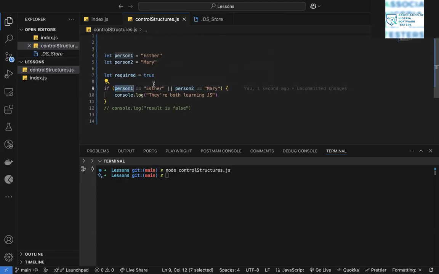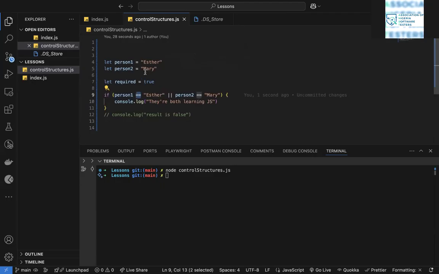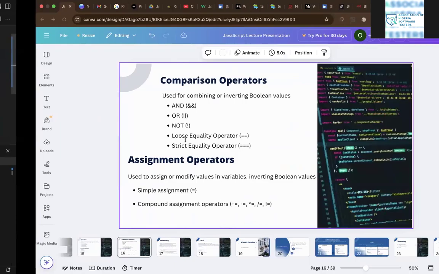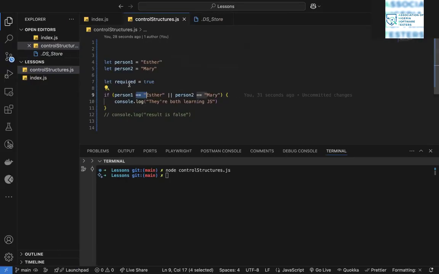If both of them are the same thing, if both of them are equal. So you are using it to compare. Is this equal to this? Are they the same thing? That's the difference between these two comparison operators and this one.